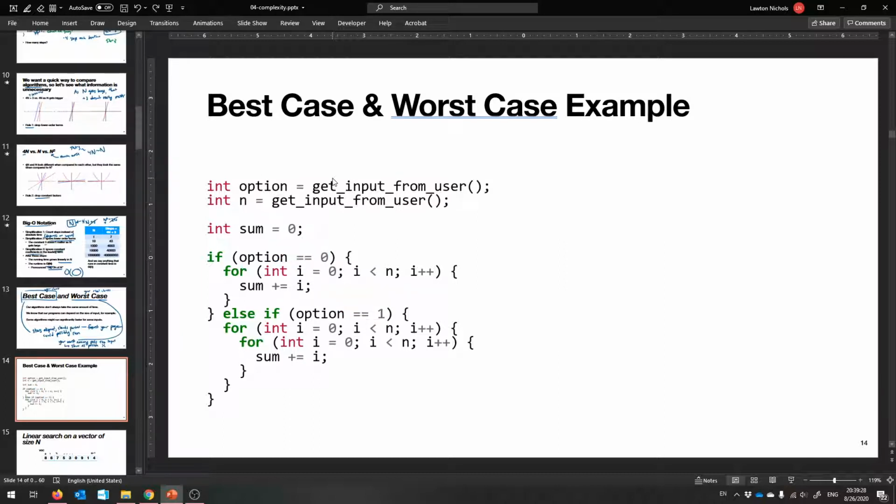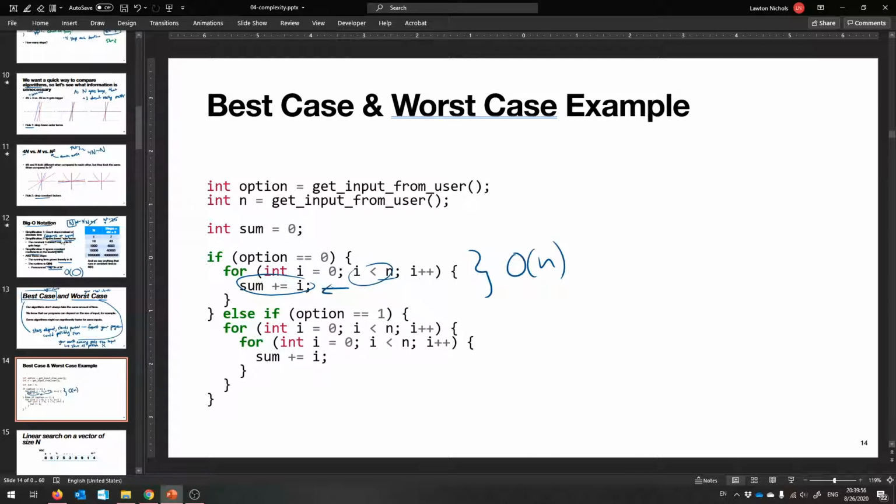So, just quickly, if the option is 0, how many times does this body execute? N times. So, I guess it's lowercase n in this example. So this is an O of n algorithm if it's option 1 or option 0, because it's all dependent on this n. This body's going to get executed n times, and this is constant work inside of here.